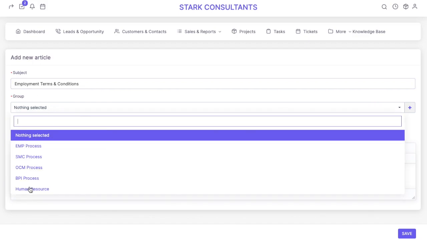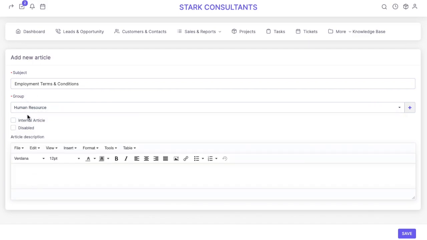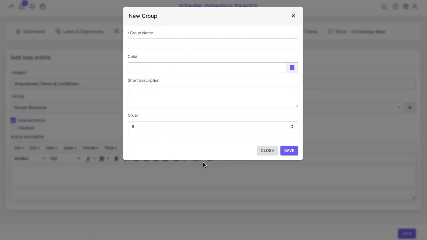Select which group it comes under. It comes under human resource. Then choose whether it's an internal article. When selected, it will only be showcased to your internal team and won't be accessible by your customers. You can also choose whether to disable or enable it. You can also create a group by clicking on this plus icon right over here.